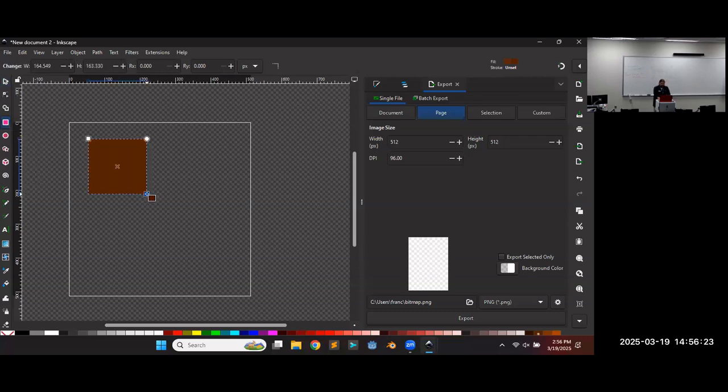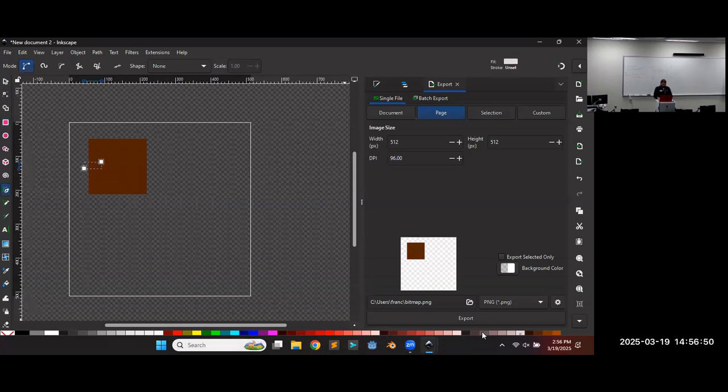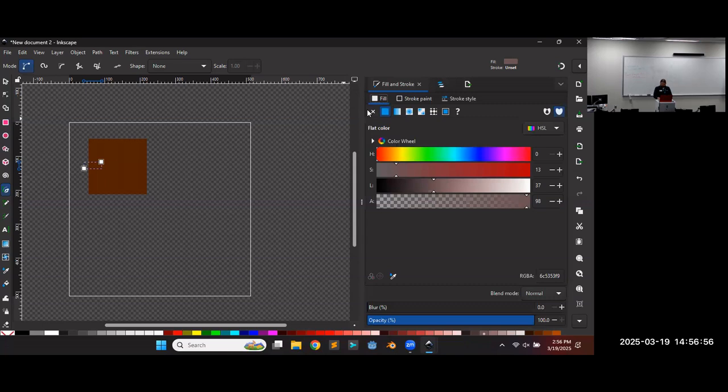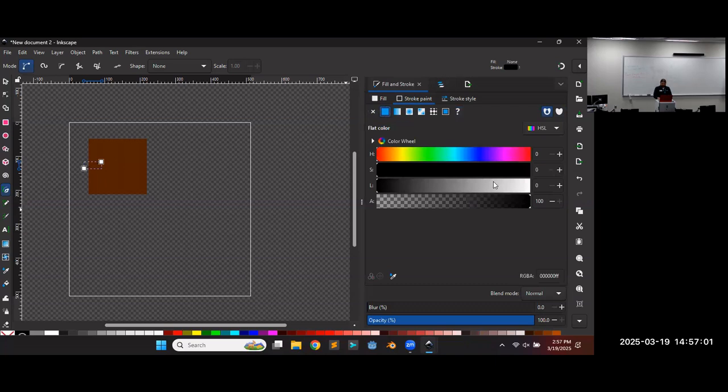If you want to do something like, say, have a box and then add some designs to it, right? Another color. This stroke, instead of a fill, just give this a stroke color.